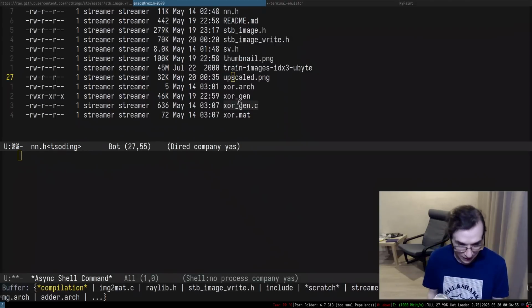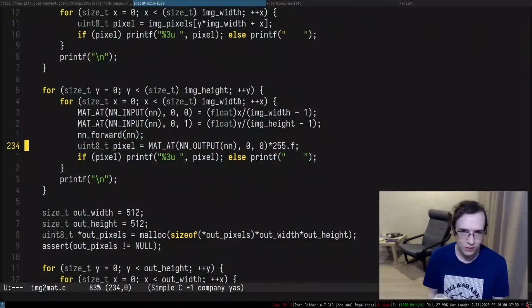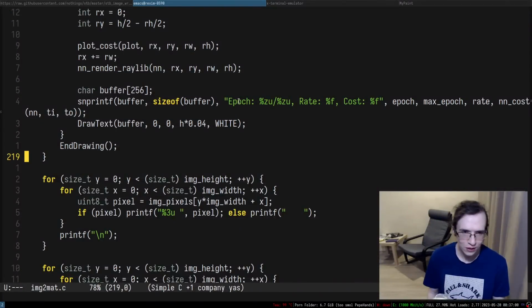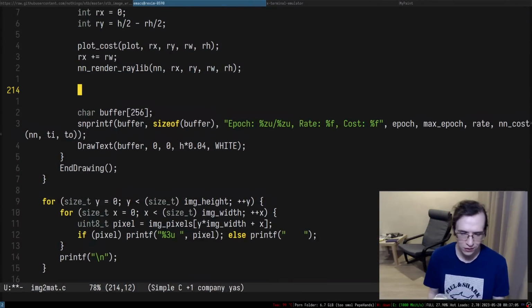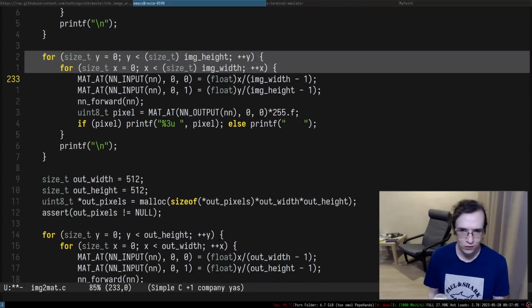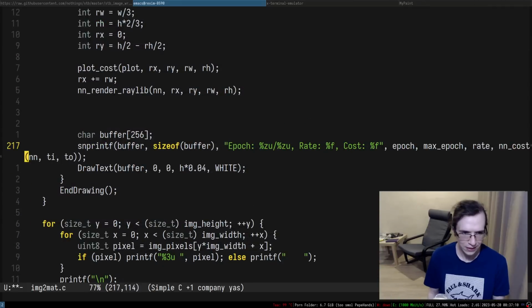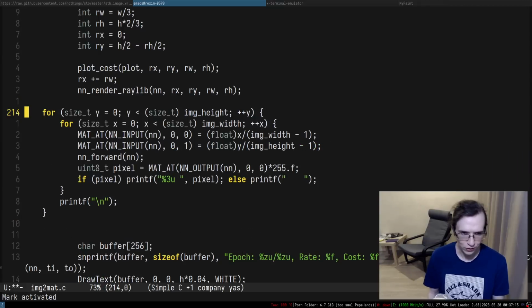So anyway, let's continue. So what we want to do, right, on each iteration, so we left a little bit of a space for this thing. Now we need to render this entire thing. Okay, so here we're just rendering from the neural network, right?